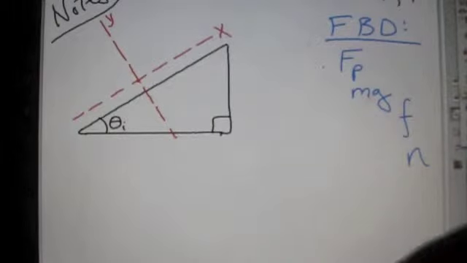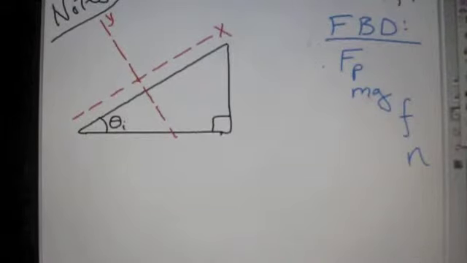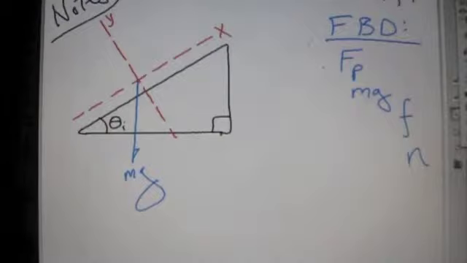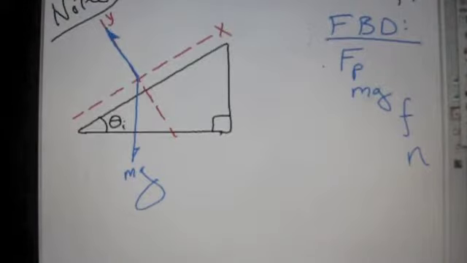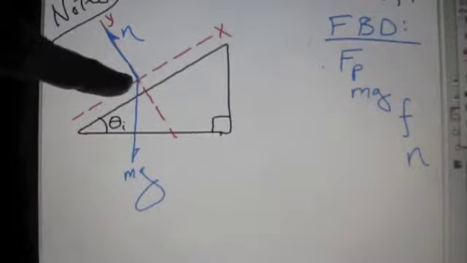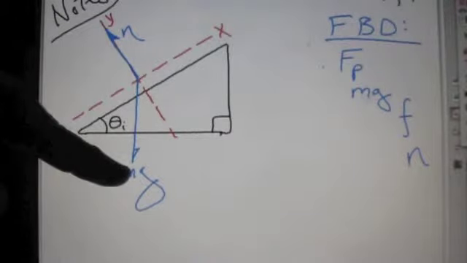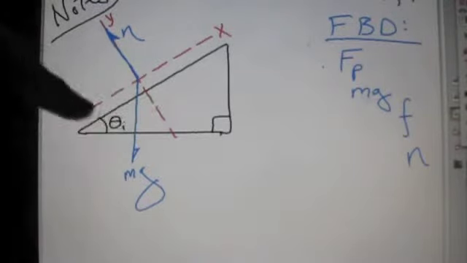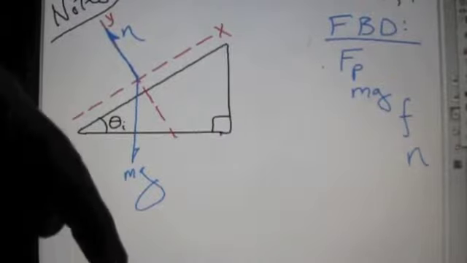Well, first thing you want to do is usually put mg on there because it's straight down. Now I'm doing kind of a generic one here, so I'm not so concerned with lengths, more orientation. So mg is going to be down. And there's my normal force. Remember, normal force is always perpendicular. Mg always points straight down to the center of the earth. So if your paper, assuming your top part of your paper is up, mg is always pointing straight down.